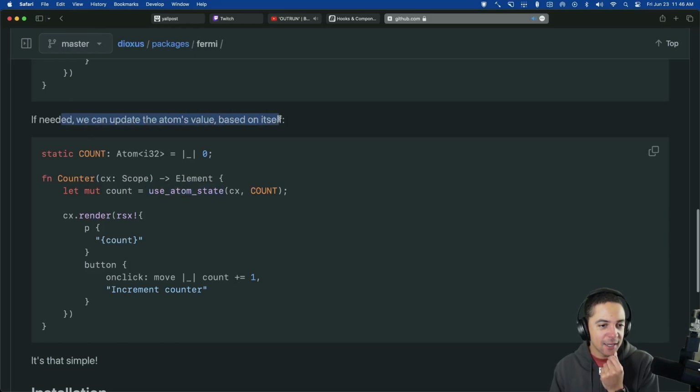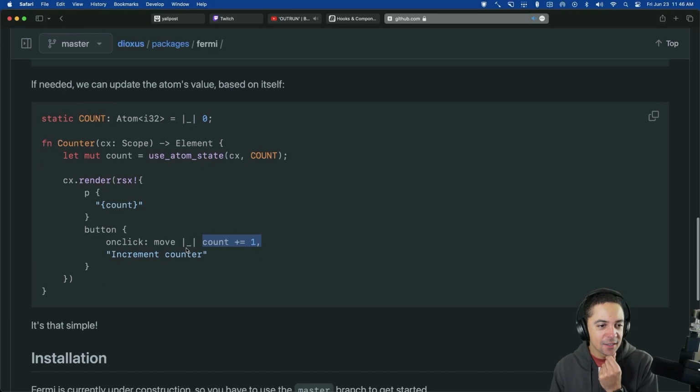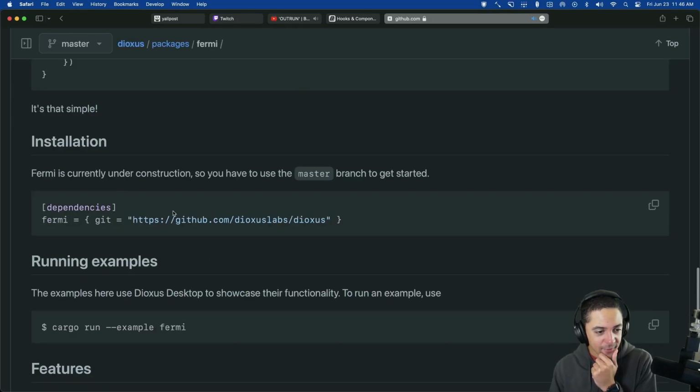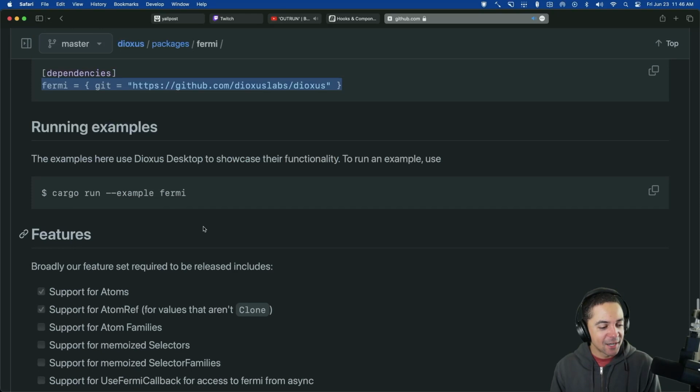We can update the atom's value based on itself. Oh, interesting. Okay. That probably only works with things that are copy, right? It's that simple. Cool. So you have to use the master branch? No problem there.